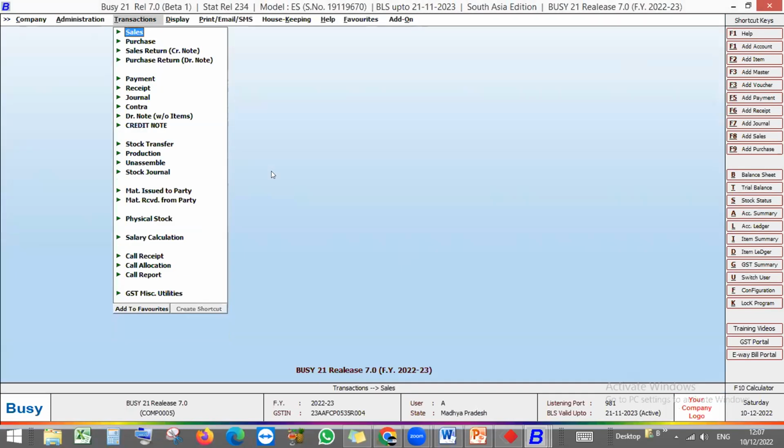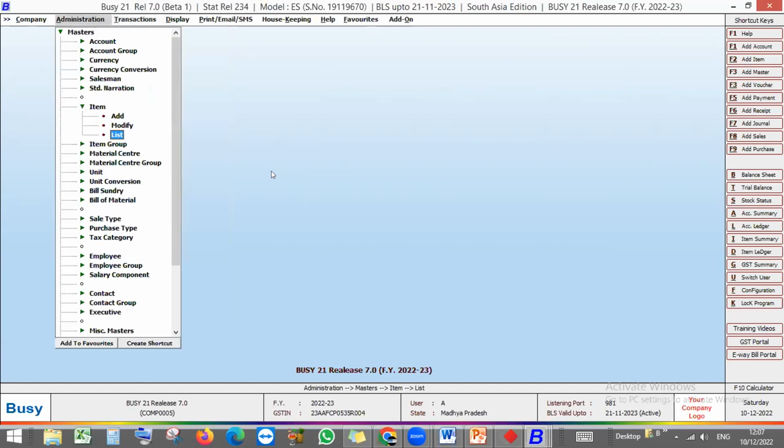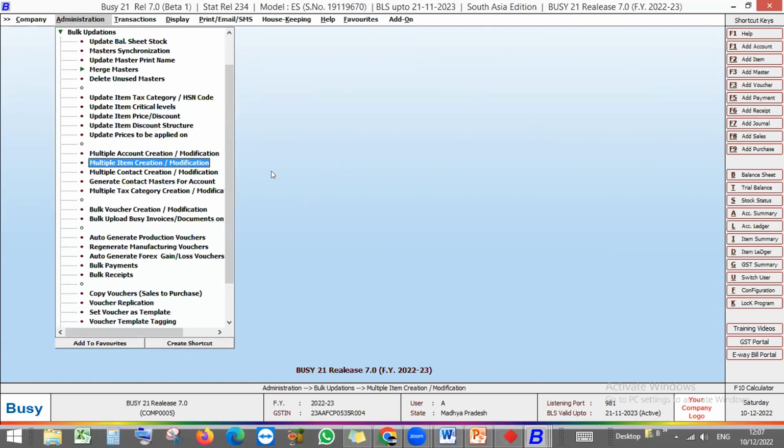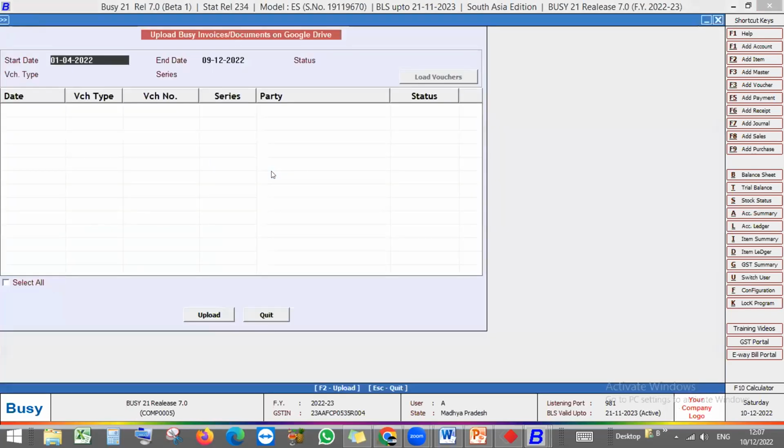Google Drive connectivity was already available with the 6.0 release, but in that, we have now provided bulk data upload. You can see under administration, bulk updation, we provided the provision to upload Busy invoices and documents in bulk. Why is it required? Suppose in your system any ransomware attack or hard disk corruption happens, then the data will be lost, correct?